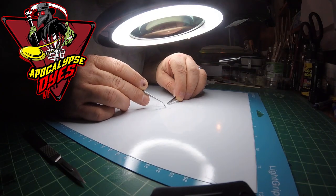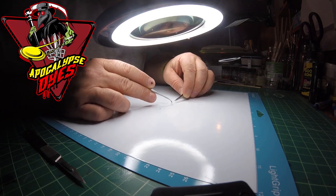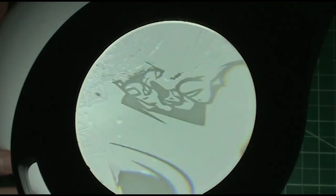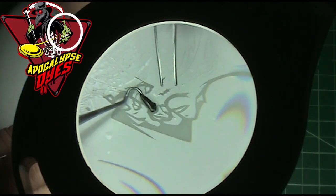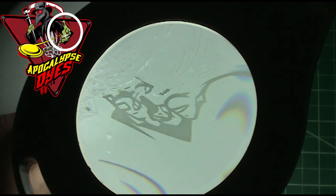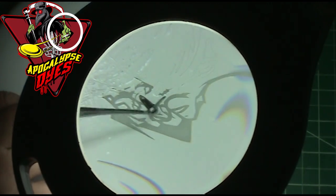So if you got any pieces that get destroyed, have to come off for whatever reason, you can always go and recut the parts and replace them. The hardest part there is just making sure you get the proportions right. As you can see here, the little bone in the finger came out. So I went and cut some new pieces, and I did it in the black vinyl just so it would stand out here so that you could see it better. Very carefully putting it into place.